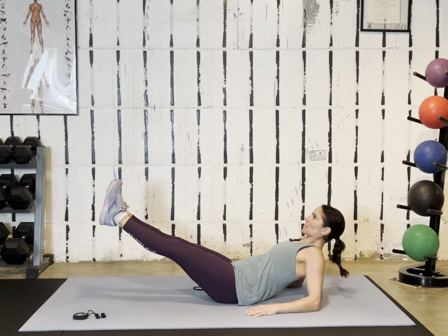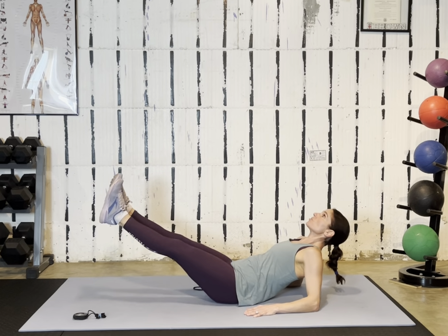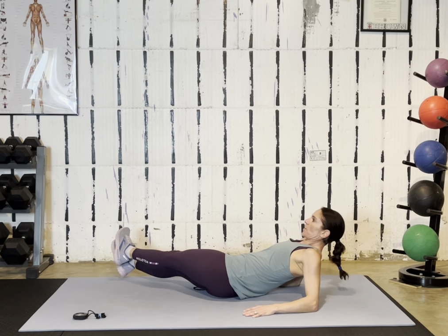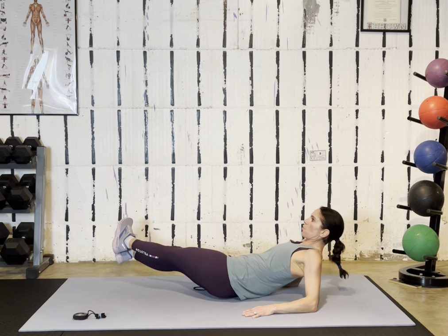Tons of pressure on the stomach right now. Belly button to spine. Keep a nice neutral head, so don't tuck in, don't extend too high. Just look at the wall. Or maybe you're doing this workout outside. That would be amazing. I love working out outside.